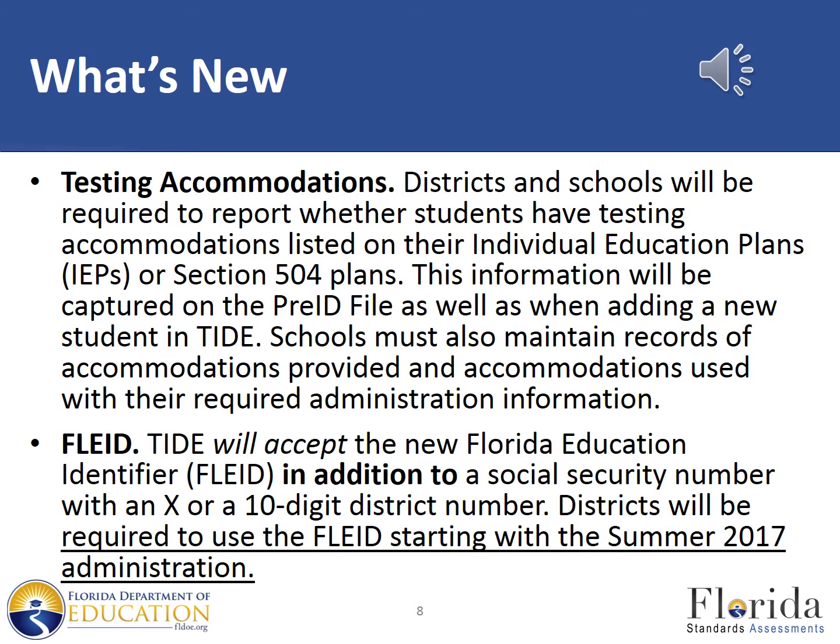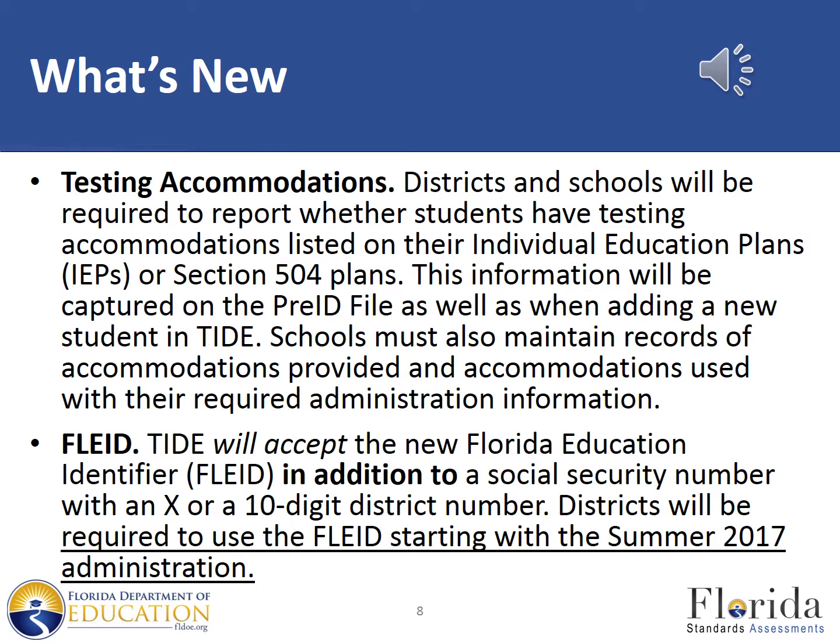Schools are now required to report whether or not students have testing accommodations listed in an IEP or 504 plan. This must be captured on the pre-ID file as well as added to the student if in TIDE. Schools must maintain records of accommodations provided and accommodations used with their record of administration information. This is new. In the past, it was only used. Now, we have to record if they have them and use them.